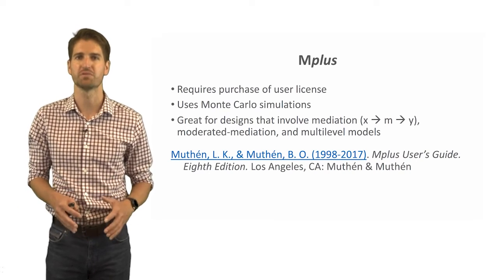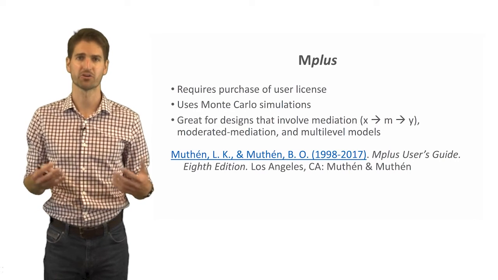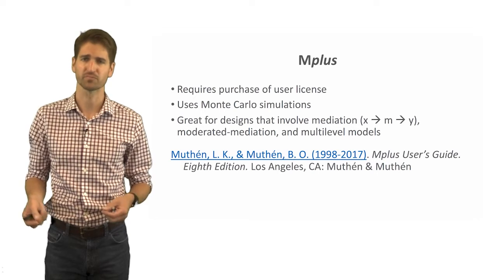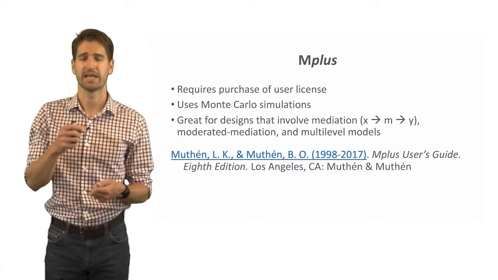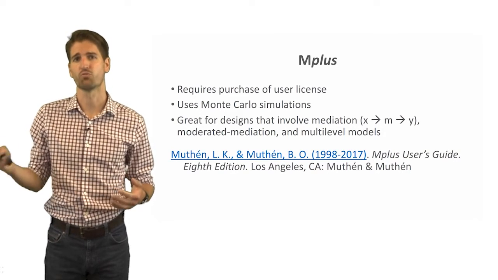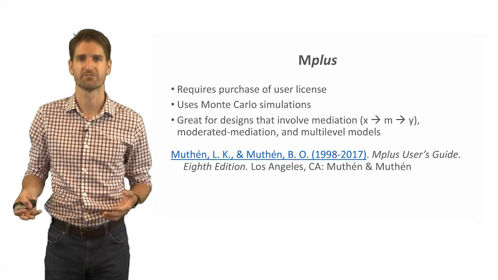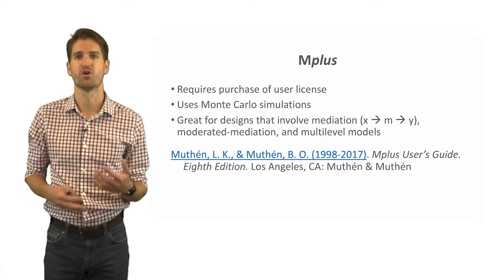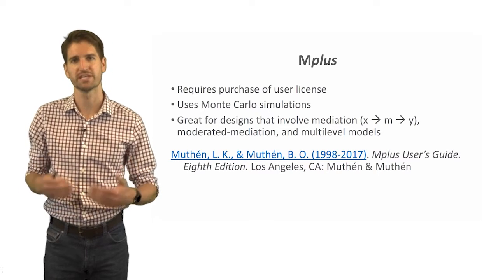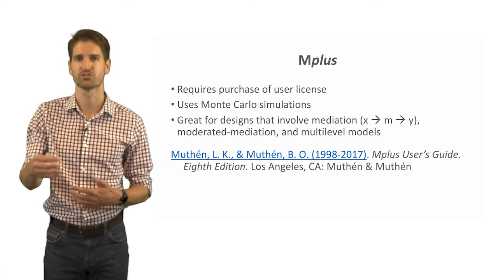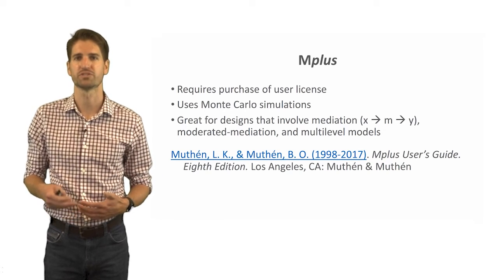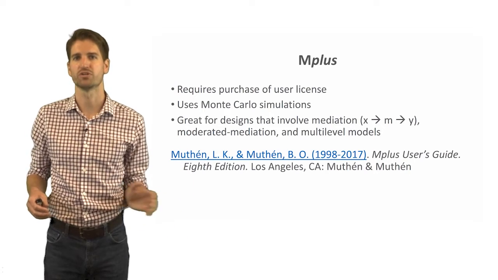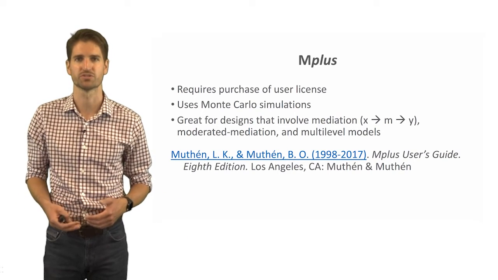So not only can you test mediations, but you can also test moderated mediation models, or what are known as conditional indirect effect models, where the indirect effect is really X's influence on Y via the mediator variable. And also you can investigate these types of models in a multi-level framework where you have both a within and a between level, or a level 1 and level 2, such as individuals nested within teams at work, or time periods, let's say time 1, 2, and 3, nested within individuals.